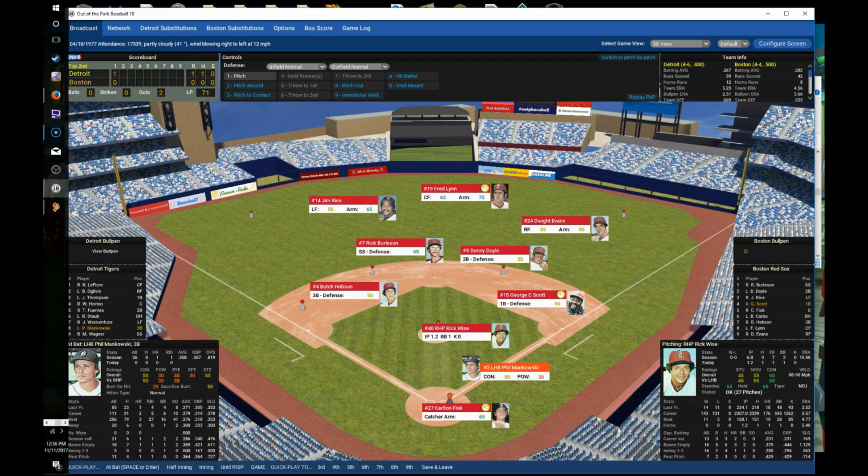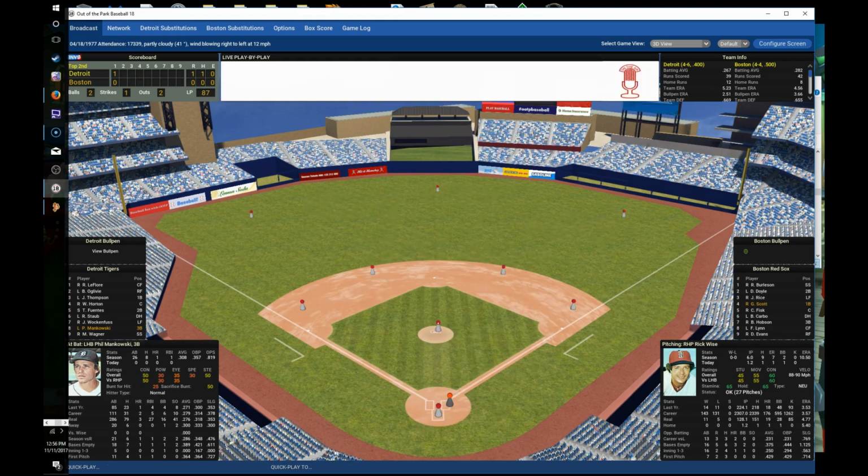So Mankowski steps into the box. Wise looks in for the sign from Fisk. Here's the windup and the pitch. It's a 2-1 pitch. Oh, it's going to be bobbled by Hobson. There it is. There's the Hobson that we know and love. Well, I don't know about love. So Hobson loses the handle and the blunder will cost him. Yes, it will.